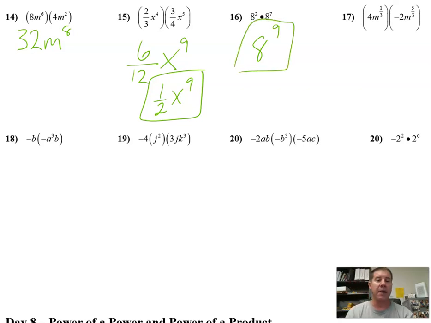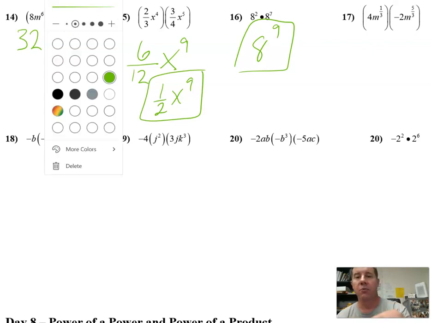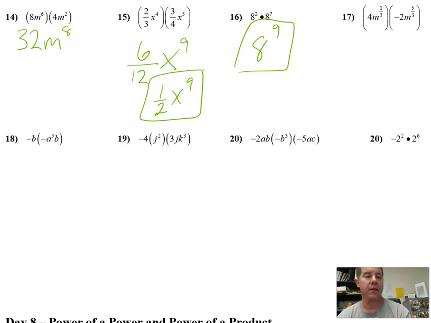And that's why you got to really pay attention. Am I dealing with a base, or am I dealing with a coefficient? That's why I'm kind of trying to stress this vocabulary. If we have a name for something, think about what it is, use that name, and it'll help you to not use the wrong rules. All right? Moving on to number 17 now.